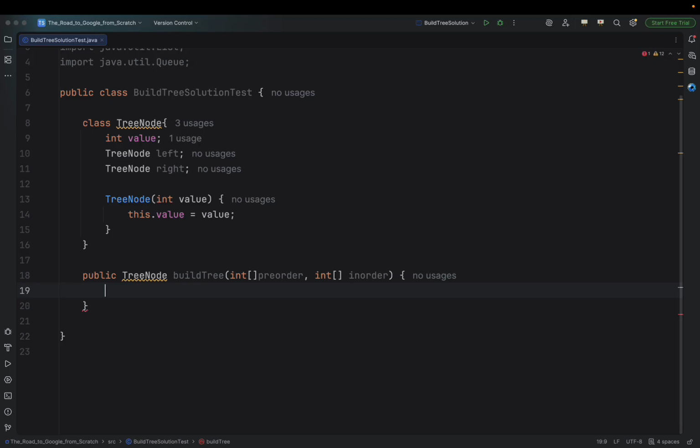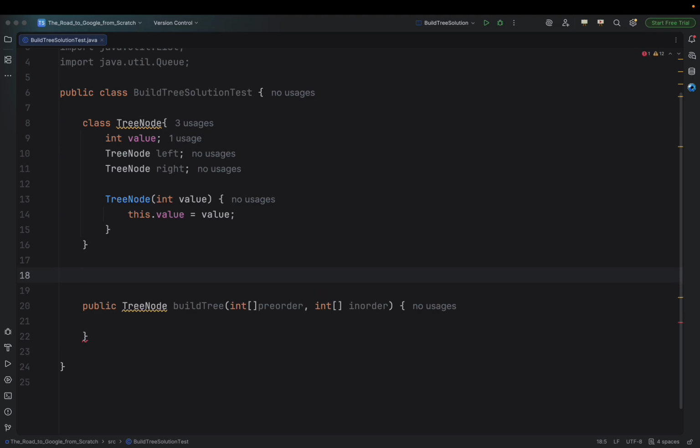Perfect. And now the first thing which I want to do, actually not inside the method, I want to create global variables. The first variable will be preorder index. And why do I need this preorder index? Because I want to keep globally the value of the index which I need to process.